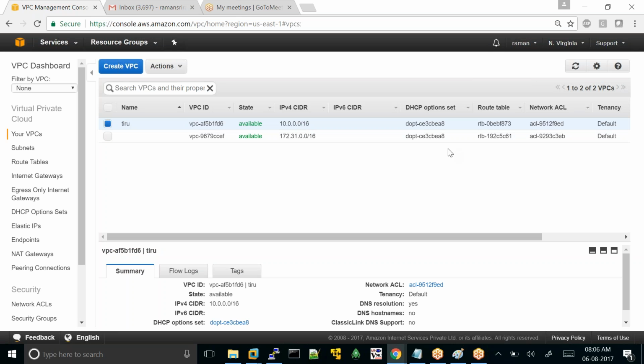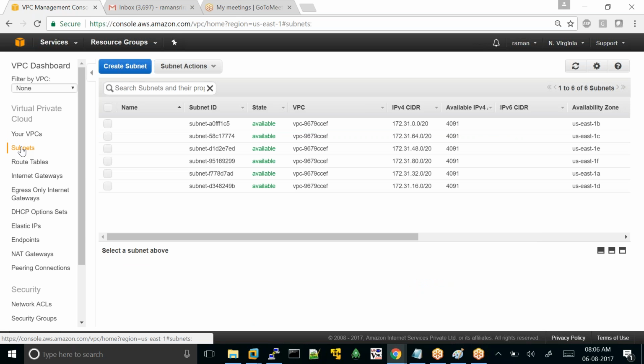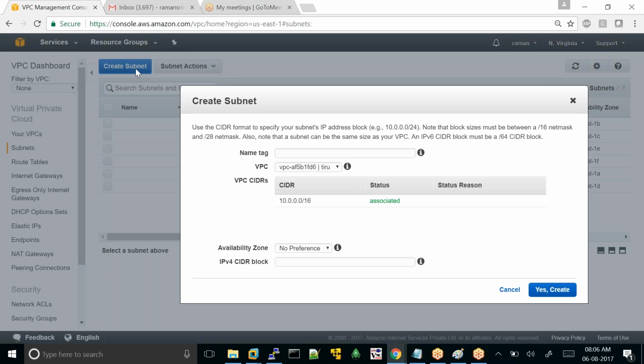Now you want to create a subnet under that VPC. Click on Subnets. These are all the subnets available for the default VPC. So now you are going to create a subnet. Create subnet. The name of the subnet, let me make it Thiru public subnet.